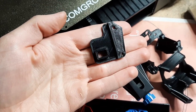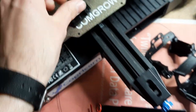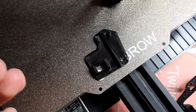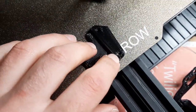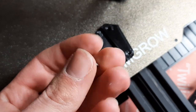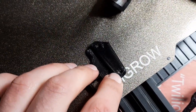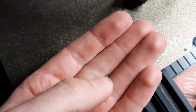One thing you want to check before beginning is that this hole here on this back plate part will accept whatever screw you plan to use. For me, it printed a little bit small — some printers may print the hole bigger. This printer has a tendency to make holes pretty small, so I need to drill this out just a little bit so that I can put this machine screw in there. This is not best practice; if I had the time I would go find a self-tapping screw, but this shouldn't come off all that much, so I'll drill this hole out until I can shove this screw in and cut some threads with it.